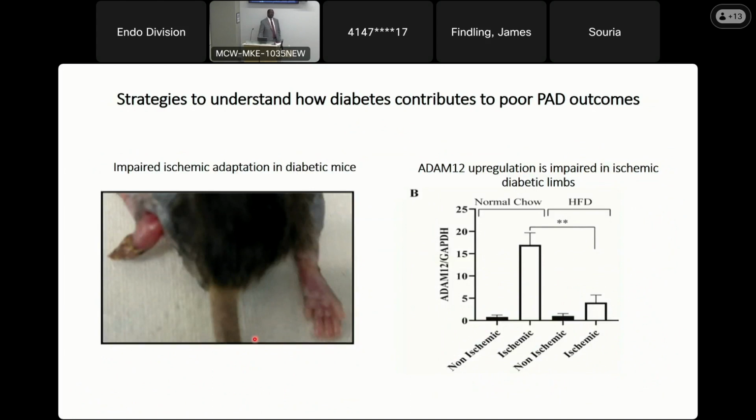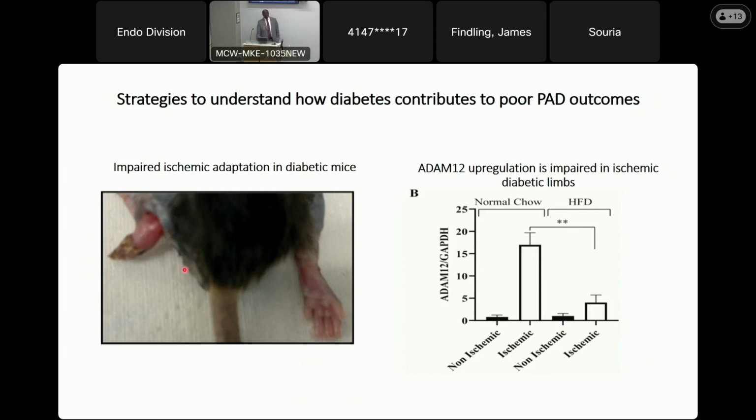Interestingly, however, the B6 strain that I showed you that recovers very well and adapts quite well, if we induce diabetes in these mice, whether using the type 1 model where you knock off the beta cells, with STZ or genetically in the Akita model, or if you place these mice on a high-fat diet so that they become obese, you can do this plus or minus STZ to make it more of a type 2 model, when you induce hind limb ischemia, this is what you get. They're more likely to lose their limb.